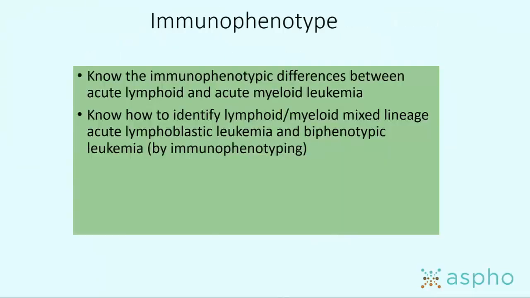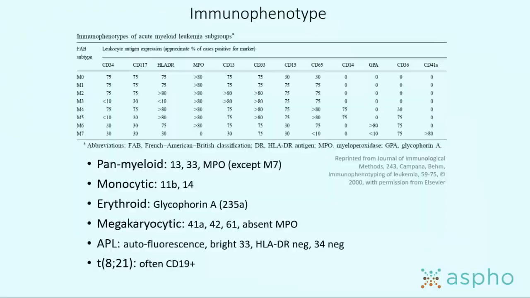Okay, so immunophenotype. Flow cytometry is the gold standard for diagnosing a new acute leukemia, and the test makers love to know if you know what CD markers are on the different subsets of leukemia. So let's talk about it. Here's a table. I'm going to highlight in yellow or in different colors the important patterns of expression that are routinely tested, okay, as I go through these. And this will be in your syllabus for you to refer back to.